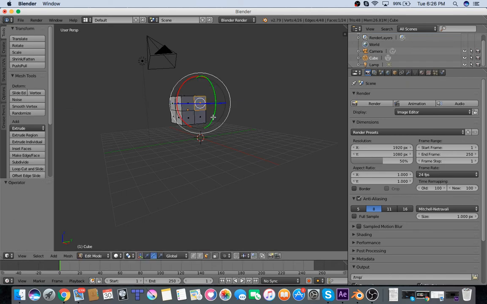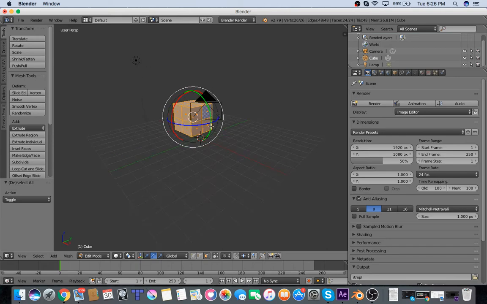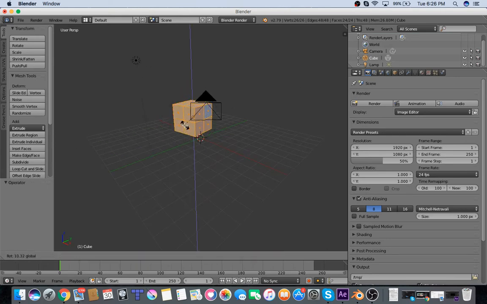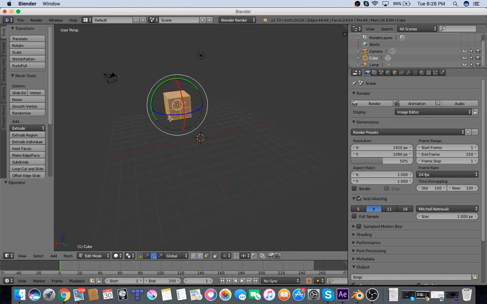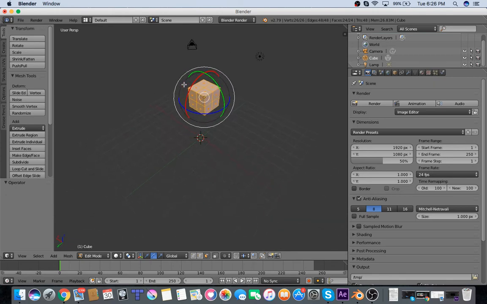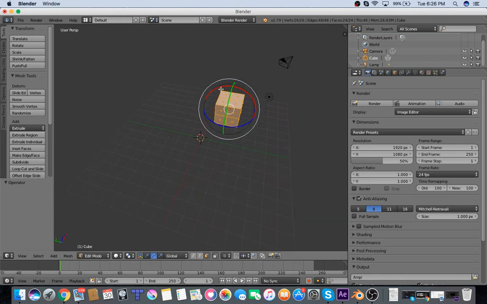You can rotate like that, or if you select all of it: if you hit A, it will deselect everything, and if you hit A again, it will select all the objects. And then you can rotate them like that. That's really helpful when you're building something and you want to angle it and you don't know how to get the right angle. You can just move things around like that.